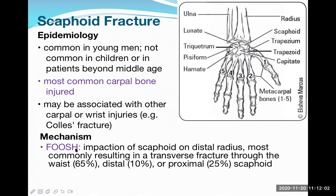What is happening in this fall on outstretched hand mechanism regarding the scaphoid fracture? See that? There is an impaction of the scaphoid on the distal radius, resulting in a transverse fracture through the waist of the scaphoid bone in 65% of the time, the distal part of the scaphoid in 10%, and the proximal part of the scaphoid in 25%.